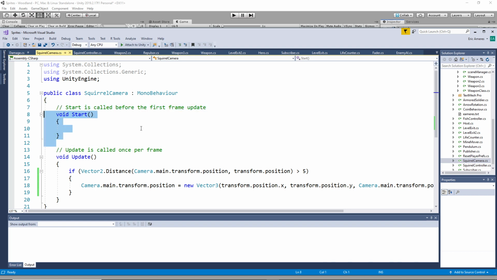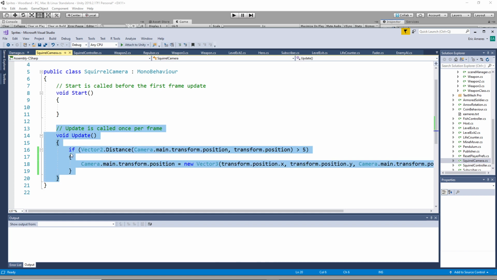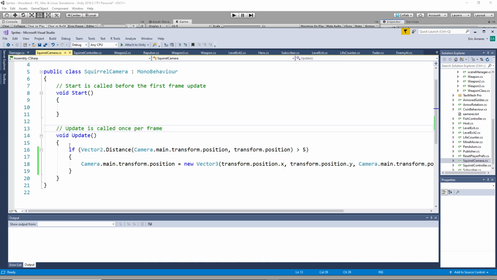Right now all the script really has is an Update function, and in the Update function, it looks at the Vector2.Distance between the camera's position and the current object's position, so the squirrel's position.